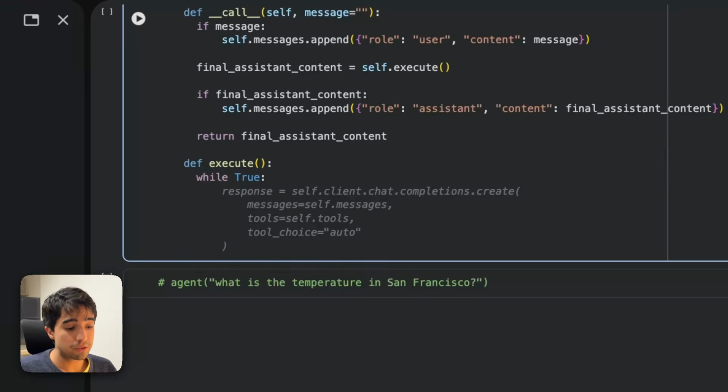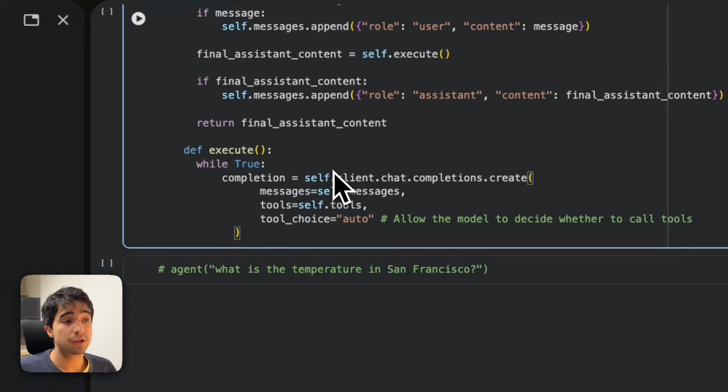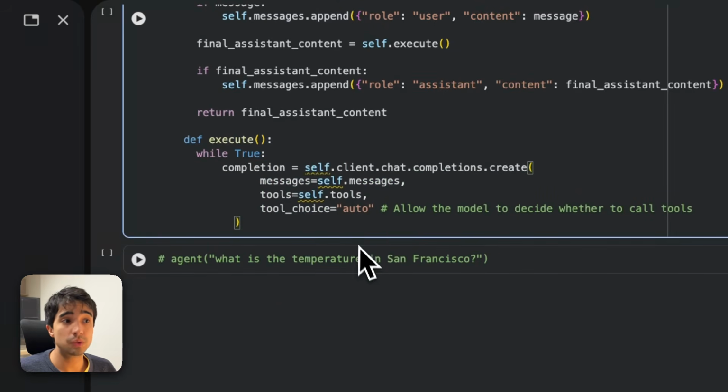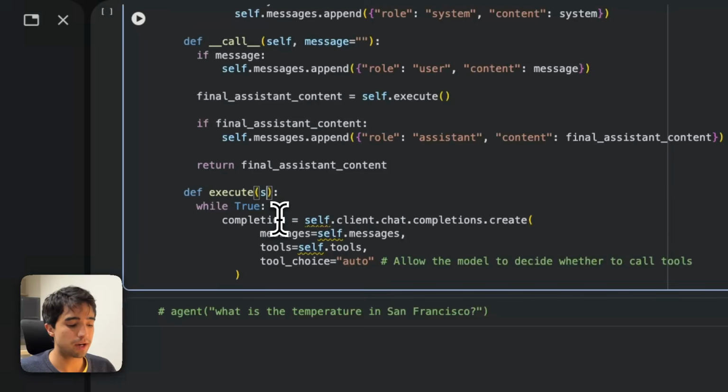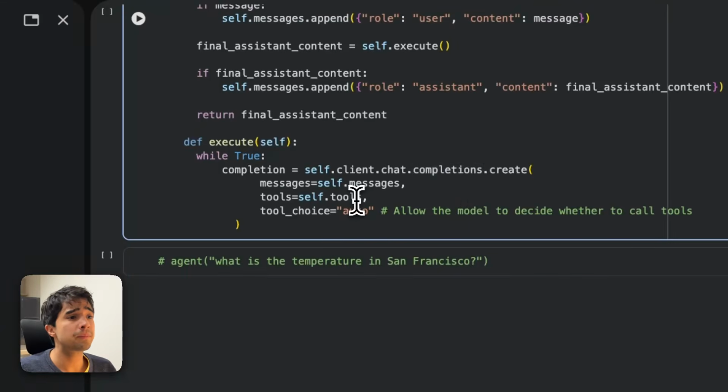And the first thing to do is we're going to just call our model. And remember, I showed you exactly how to call a model with tools before. It's very straightforward. Oh, right, of course, here we have to have the self parameter right here. So first of all, we're going to call our model using the client that we initialized when we initialized this agent.